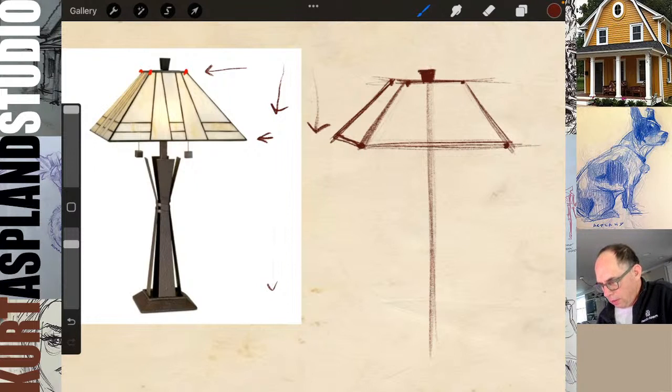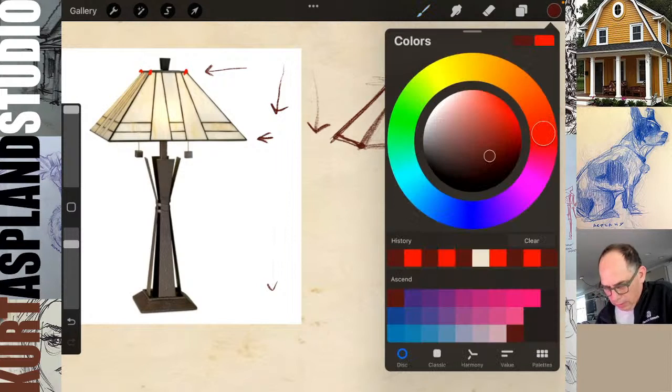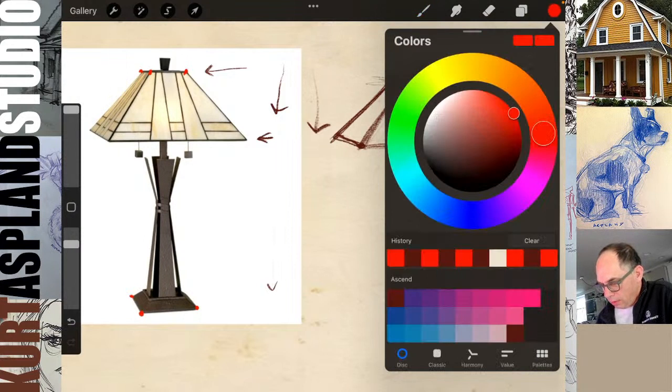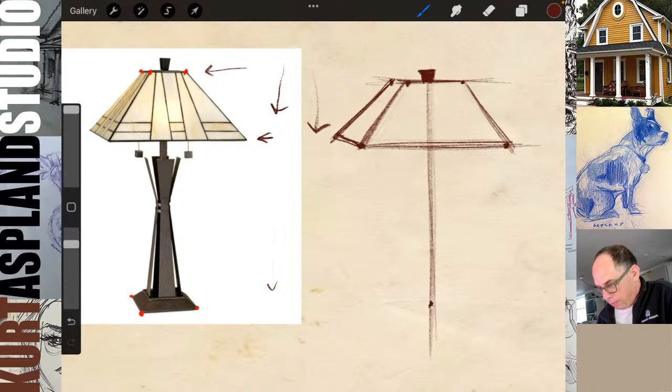So let's come all the way down now, all the way down to the bottom, and what I want to do is establish where these corner points are, okay? So this is going to have to start to head back to this.